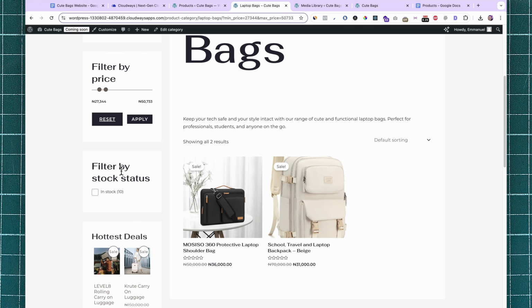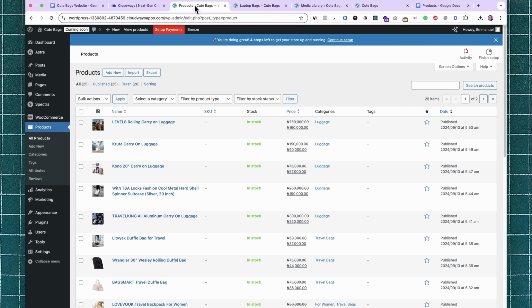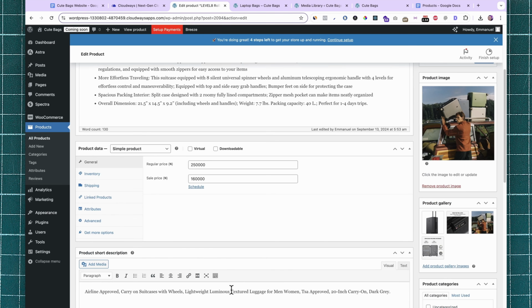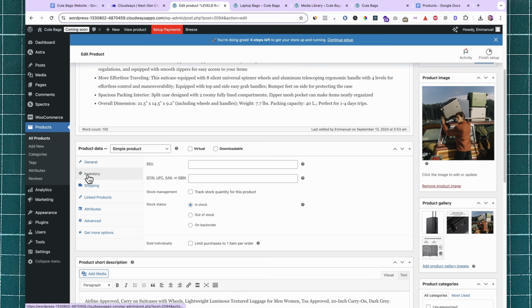Right now, all the products are in store, but you can also customize this. Let's say you've run out of stock for a particular product, you can easily come over and for each product, let's say if I click on edit for this, aside from all the basic fields like title, description, image, price, and all of that, you can also come over to inventory and then you can enter all of these details. If a particular product is out of stock, you can click on out of stock.